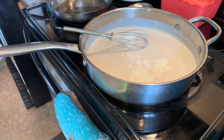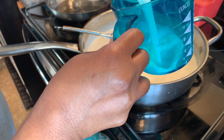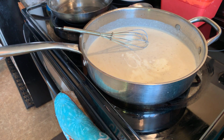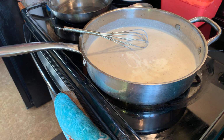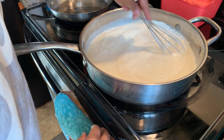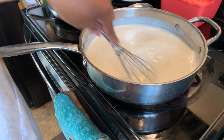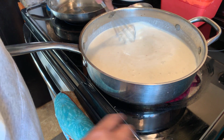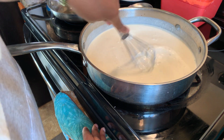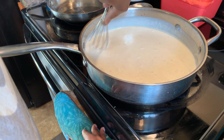And then I'm going to need to go in with some more milk. I have vitamin D milk here, and I'm just putting some into my measuring cup. And then we're going to put some milk in. Keep that on, we're going to turn this up to a medium heat, stirring consistently. You want to keep stirring because you don't want anything to burn. Now you're going to want to start seasoning your beautiful gravy.